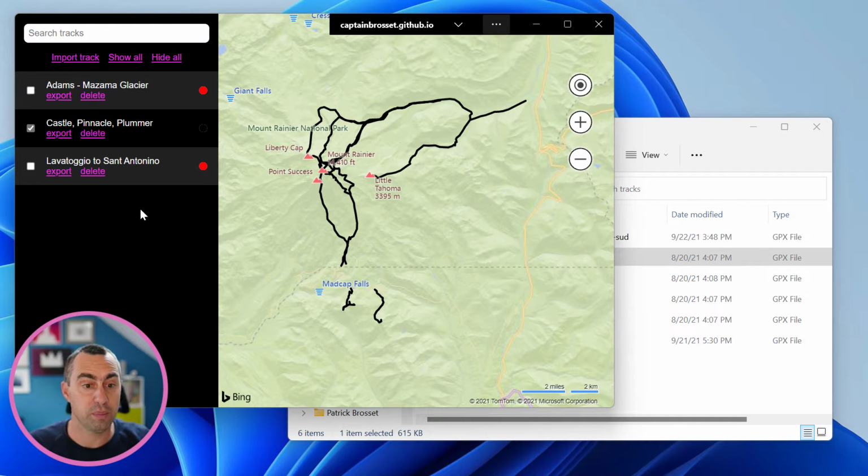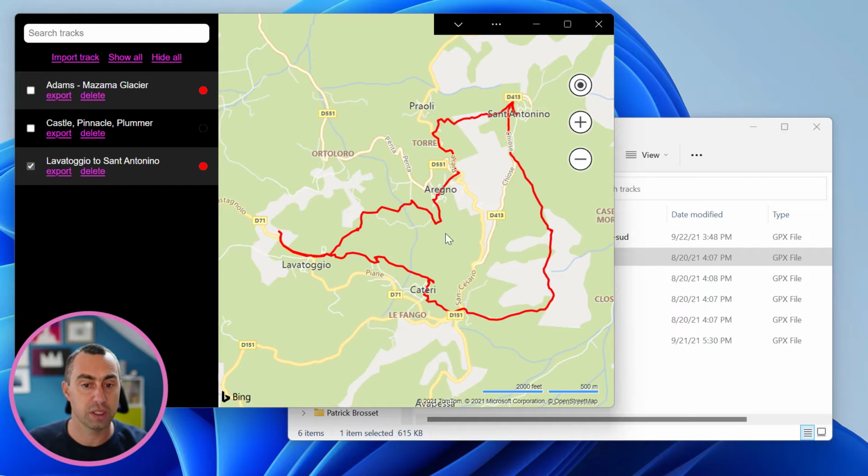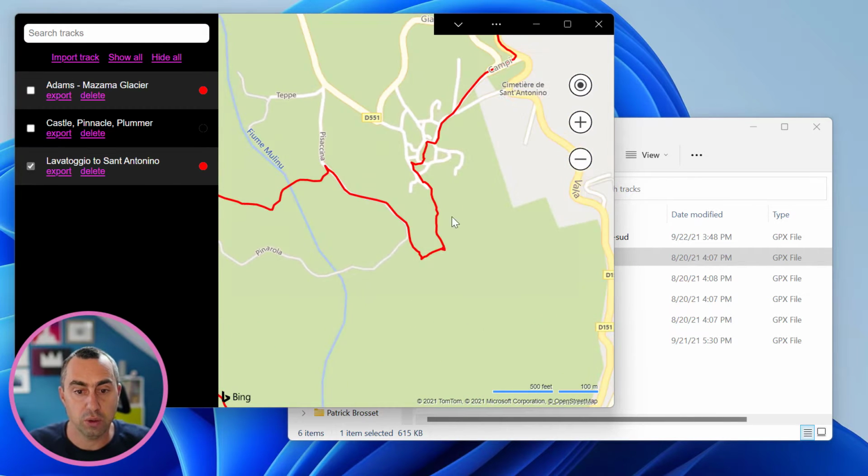The same app opens up and adds the new entry here. Like it processes the file and opens it and lets me review the new track in the app there. That's great. It works just like you would expect, right? Files on the desktop, double click, associated app opens up.